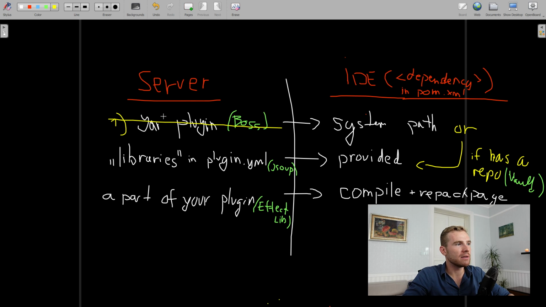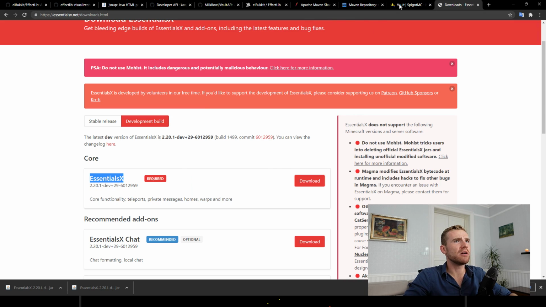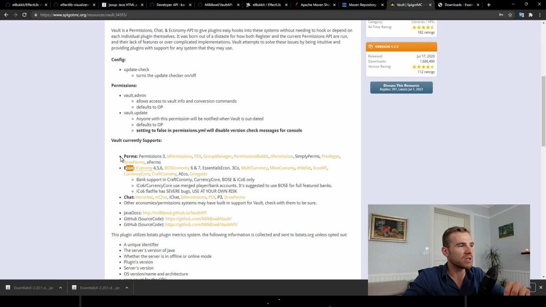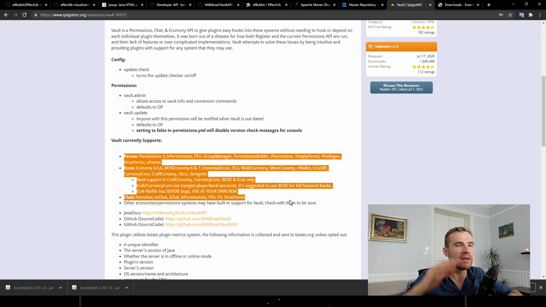So now you know how to spawn it using a jar plugin and a system path. Now, what happens if you have a jar plugin such as Vault, right? So this one. And Vault provides us a repository, which is really nice. Let me just go into here and let me go into Vault right here. And then basically, if you don't know what Vault is, it's a bridge between your plugin and any chat, permissions, or economy plugin, providing API, the developer's bridge, so that you can just connect to Vault, and basically it supports all of these plugins, and you don't have to import.